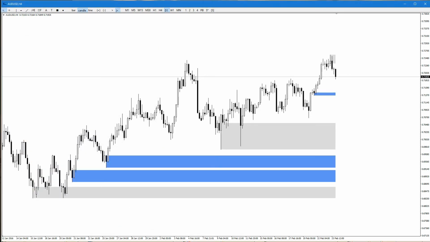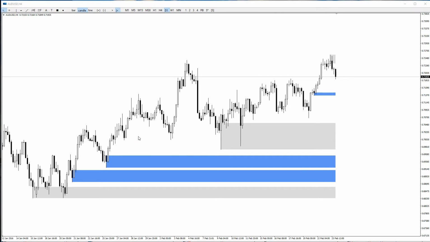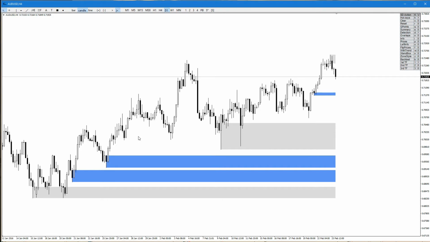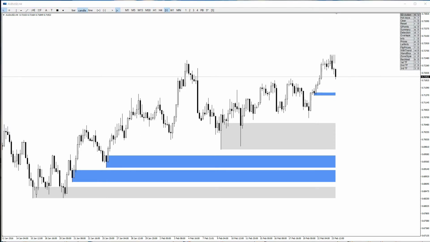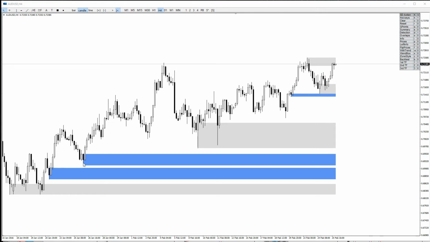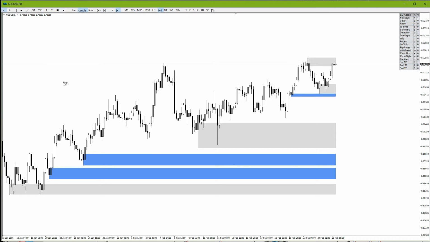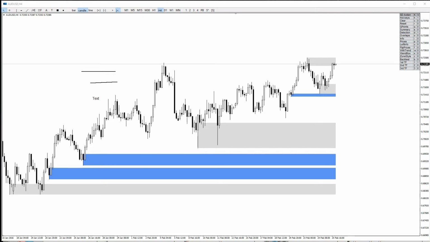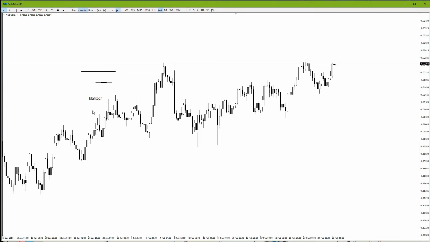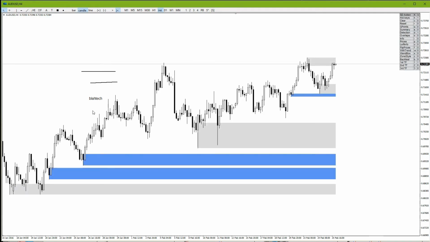The next thing I'm going to do is bring up the hotkeys map by pressing letter H on my keyboard. Pressing H again will make it disappear like that. And now I'll go through each of these. Letter C clears all objects related to the Blahtech supply-demand indicator from the chart temporarily. If you have any other objects that you've drawn on, such as horizontal lines or even some texts like that, these will stay on the chart. So only the objects pertaining to the Blahtech indicator will get cleared. If you want them back, you press C again.